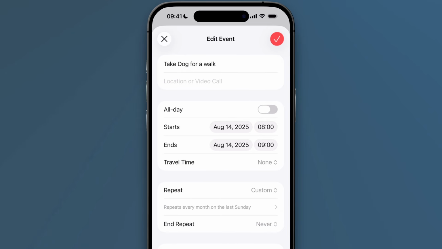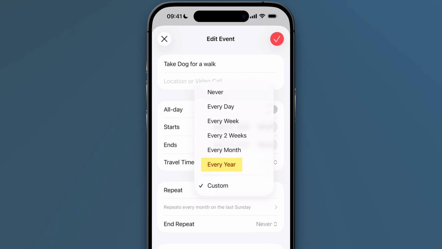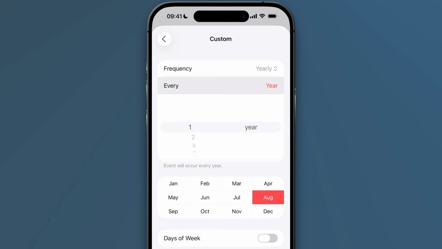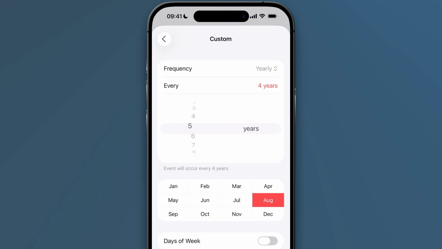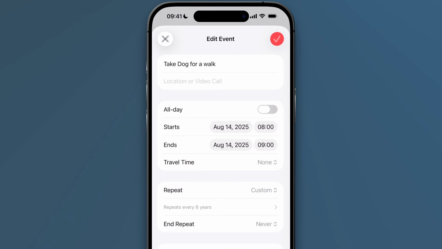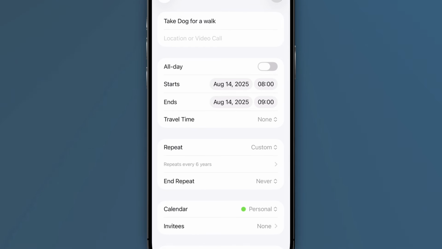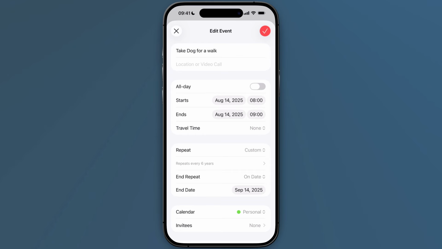One other custom option available to you is the yearly options. If you go down to yearly, you can see not only can you do it every 1 year, but you can do it multiples. So you can say, maybe you do this every 6 years, and you could make a repeating event just for that. Just like on the Mac, you can also set ending times to repeat, so you can have it end never or on a specific date. Apple's made a lot of progress with this repeat function over the years, and at this point, I think for just about everybody, you can get all the repeat functions you need out of Apple Calendar.